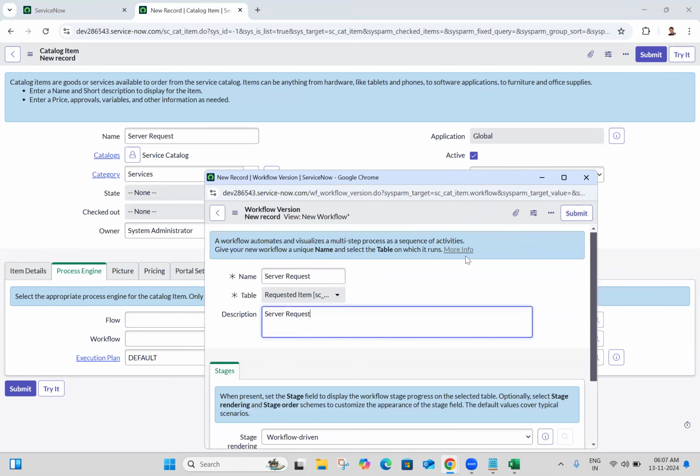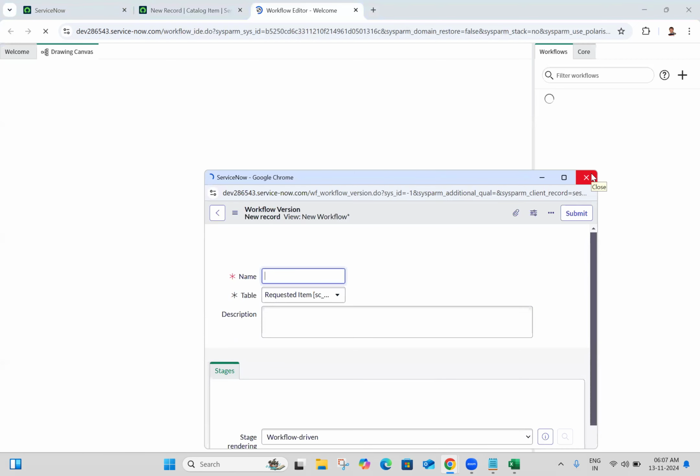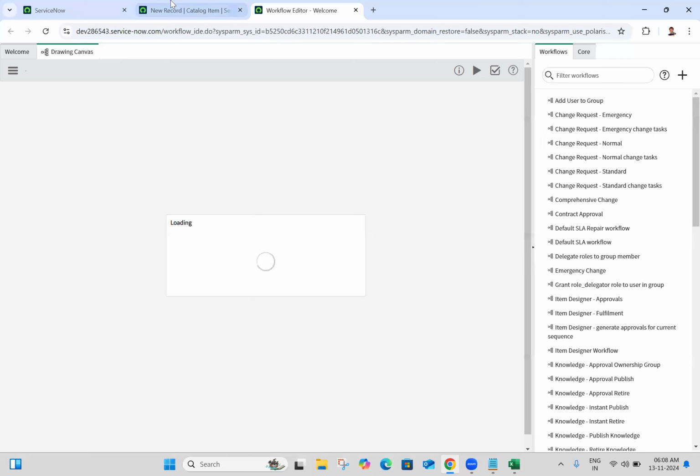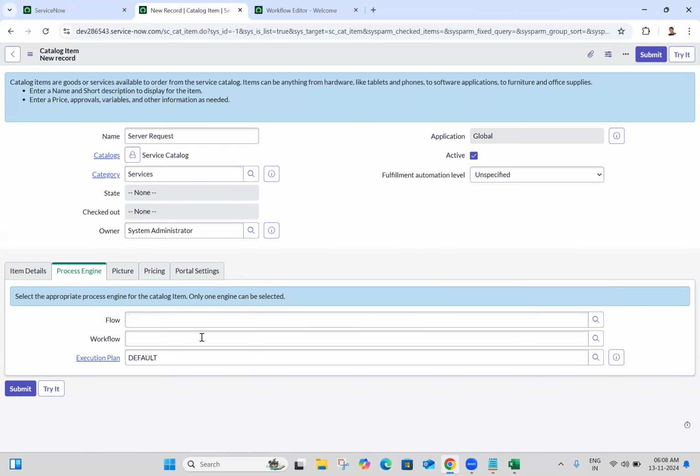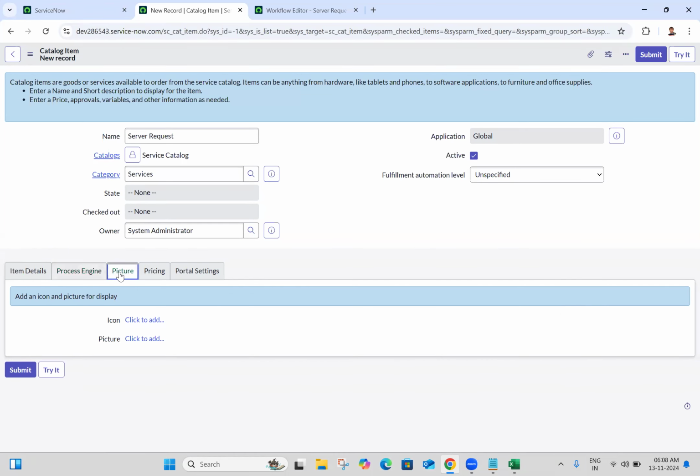First description, also subject. Close it. Now you can again search for server request. Yes, we have added server request.